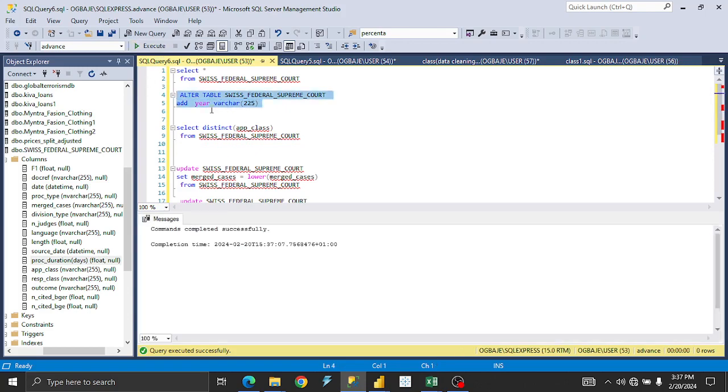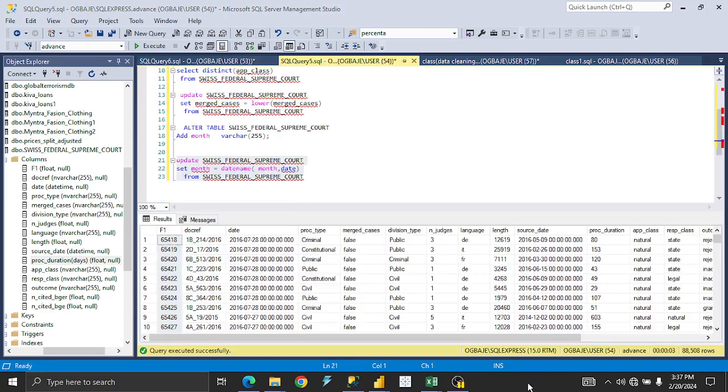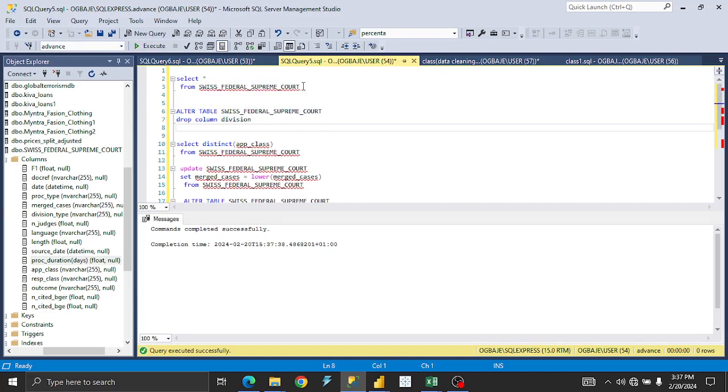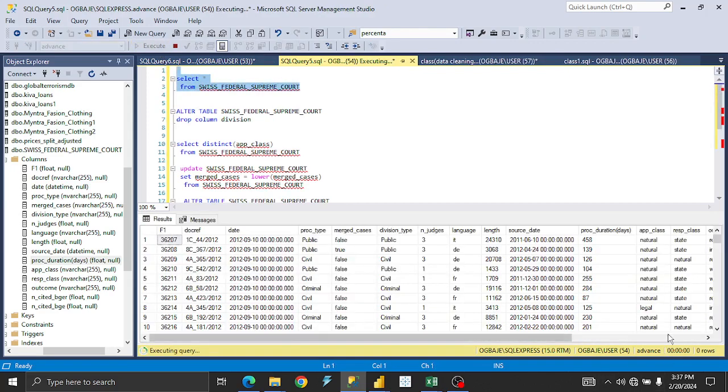So now let's drop the division. Just drop the division here. Drop column division. Are you cool with this? Can this work? Okay, now let's load it and see.